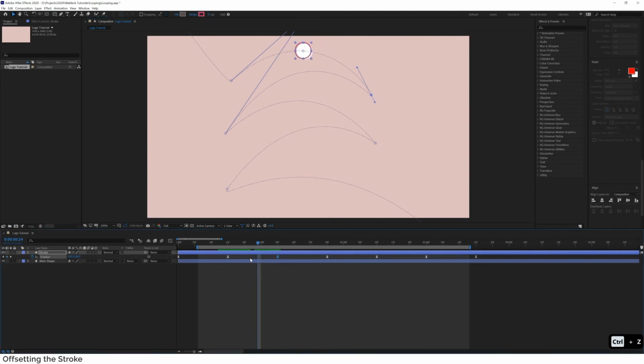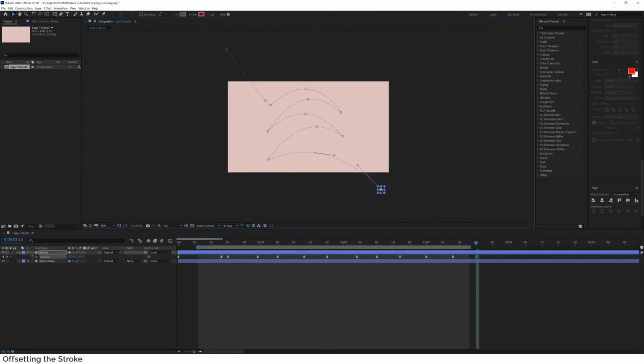At every highest point of the jump, I'm just going to save a key. And I'm going to save a key 2 frames before this landing. And then every point will have a further position. I'm just going to skim through all the highest points and then save those. And then I'm going to do another pass through for each landing. I'm going to move the stroke to go past the original shape. This kind of emphasizes the falling and the bouncing.